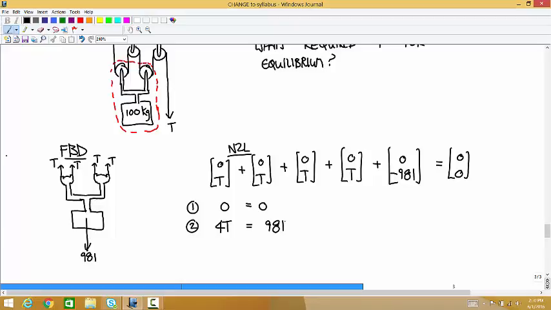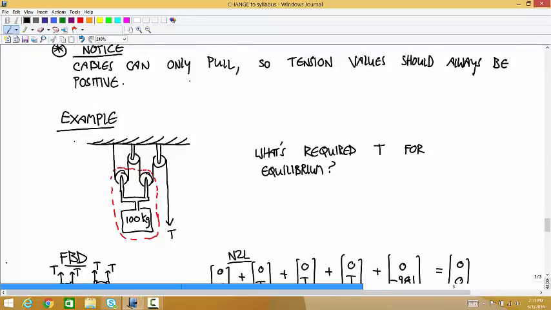Or in other words, t is equal to, I think that's 245.25. So in other words, in this configuration, you could lift up basically 1,000 newtons of weight by applying a 250 newton force to that cable, which, if you haven't seen this before, I think everybody's sort of aware that this is something you can do with cables. But the first time you see this, that sounds impossible, like we must have done something we're not allowed to do. But it's not very hard.